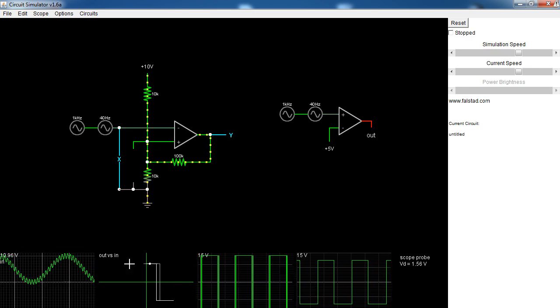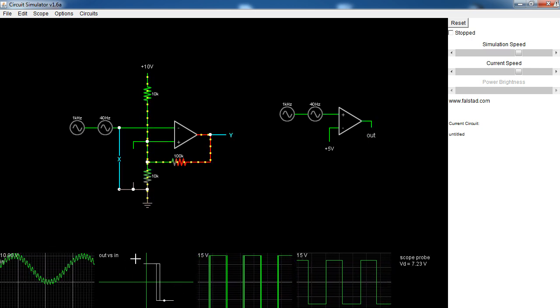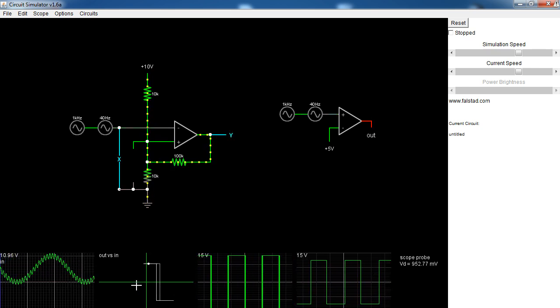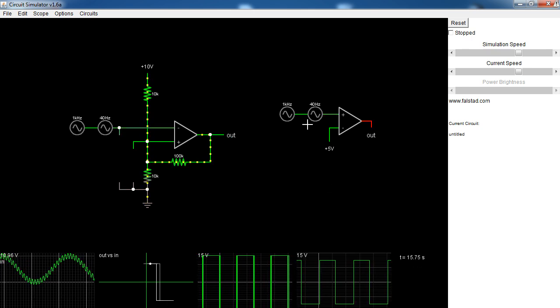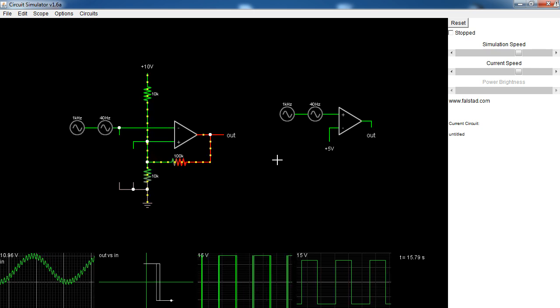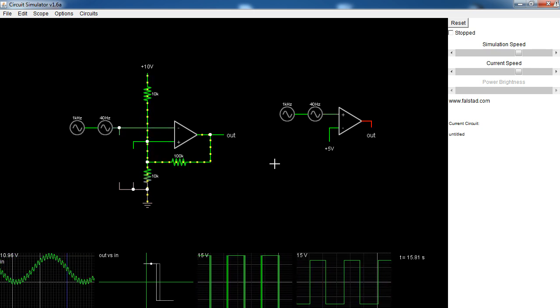So as you can see, it's moving about like this because it depends on the state it's currently at, either above or below that reference voltage, and where it's been, whether it's already at the high or low state.